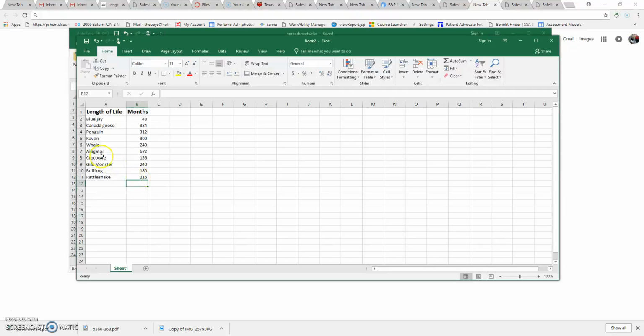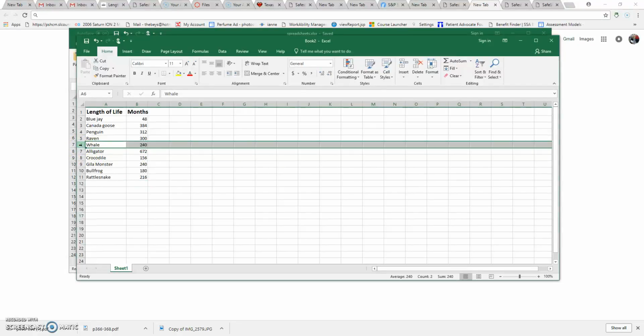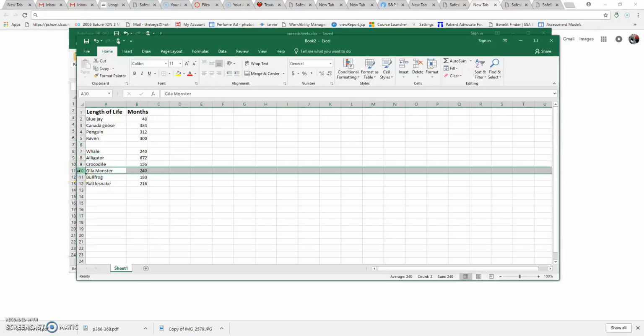Okay, so now it's all filled, and so the instructions tell you to insert one row above row 6. So you select the row by putting the arrow on it, and we're just going to choose insert. When the row is selected, it'll insert a row. And then delete the row containing information about the Gaia monster. So we're going to select row 10 and delete that row. So it's selected, and we choose delete.